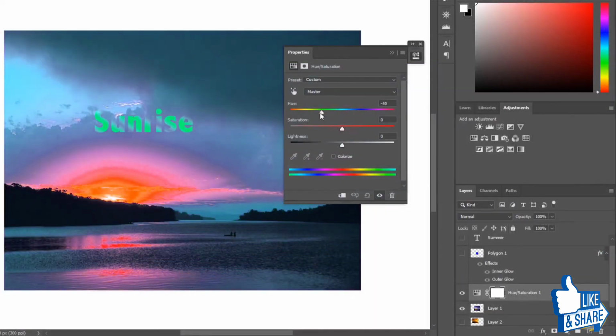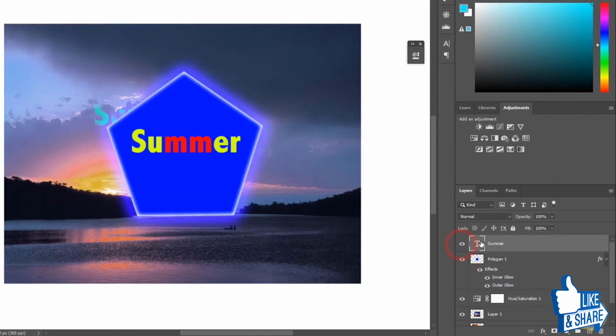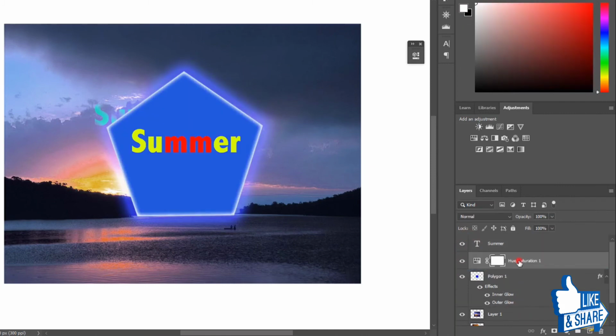Inside Photoshop, you also have special layers called adjustment layers, which apply several corrections such as brightness, contrast, and color saturation on all the pixel and vector layers placed below it.